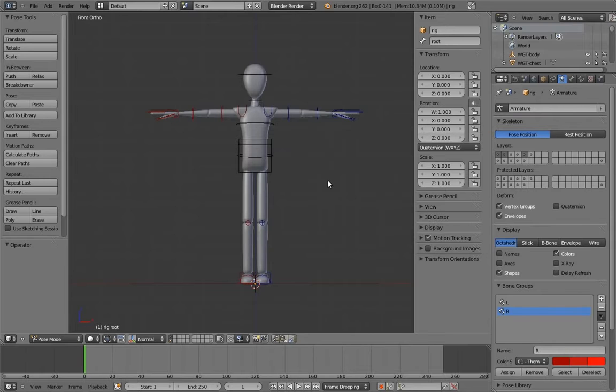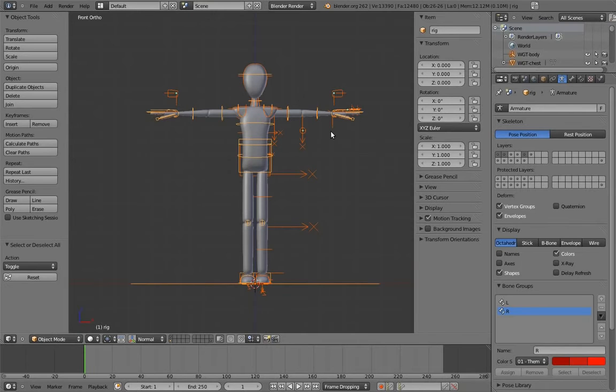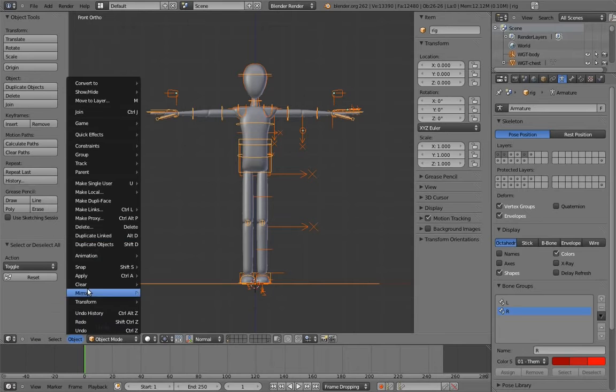To do that, toggle on all the layers, select all of the objects relevant to the character and the rig. That includes the widget shapes, the armature, the model, and really, well, just everything that has to do with the character. In this case, that is literally every object in the scene. Now to add them to a group, press Ctrl-G, or you can select Create New Group from the menu.